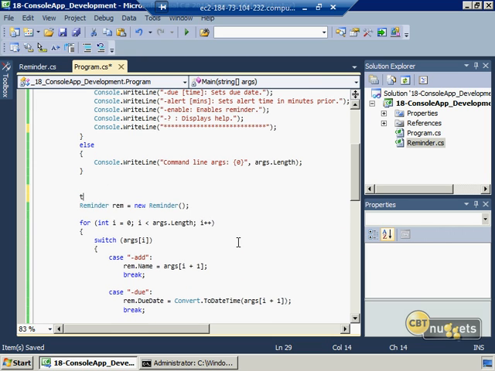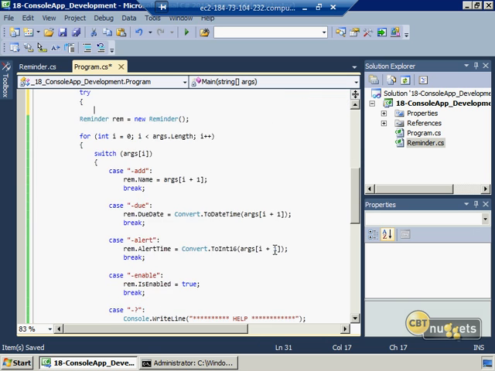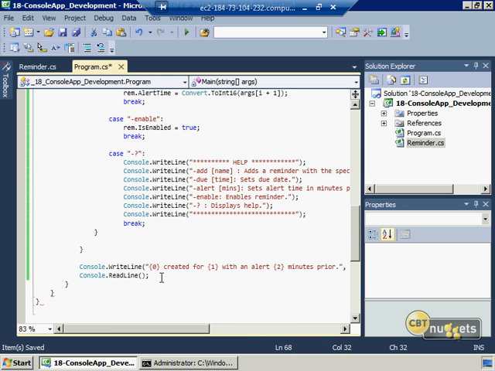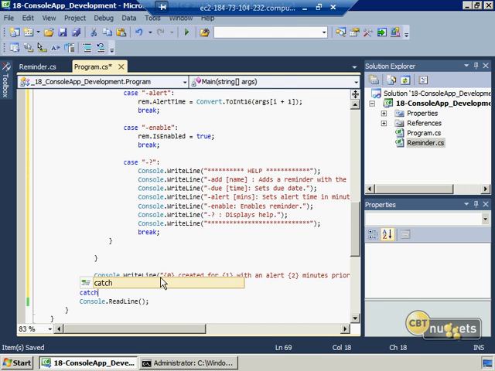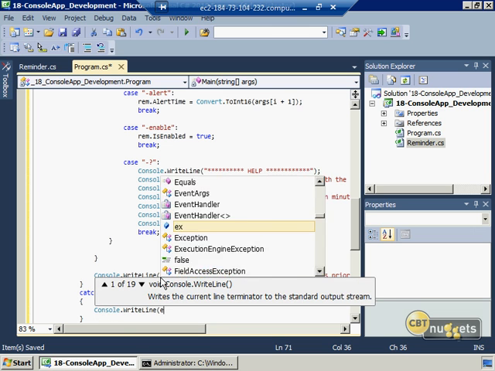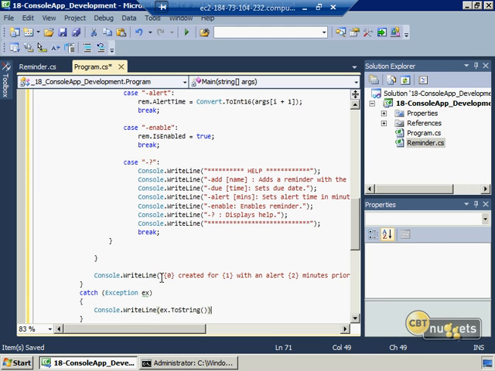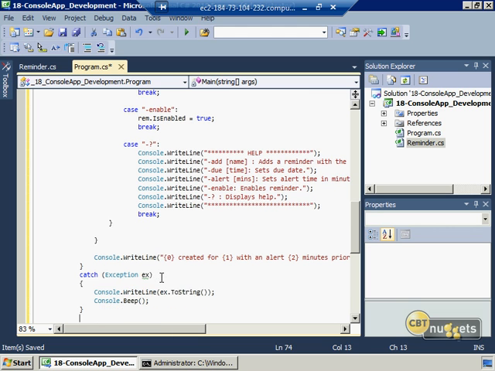So let's beep at our users here by writing a try catch. So we're going to write a try around all of our main code here. It'll end right about here. And what we're going to do is then catch an exception. We'll call it ex. And we're just going to write some code down here that will write out to the window the error message. So we'll do a WriteLine ex.ToString and follow it up with Console.Beep. All right, that's always fun to do.